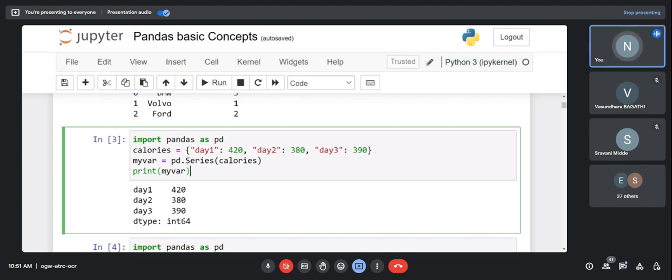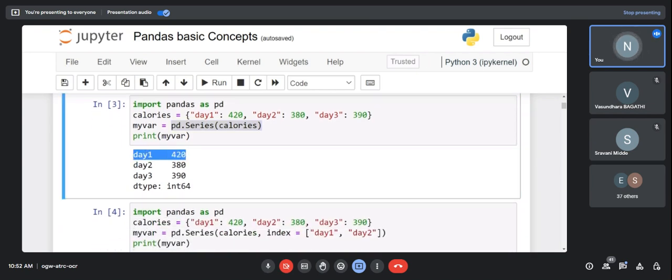So here I have calories, a dictionary, with day 1 as a key and value 420, day 2 as a key and value 380, day 3 as a key and 390 as a value, and I'm creating a series with pd.Series(calories). So it's a series now, it's not a data frame. That means it comprises a series of values.